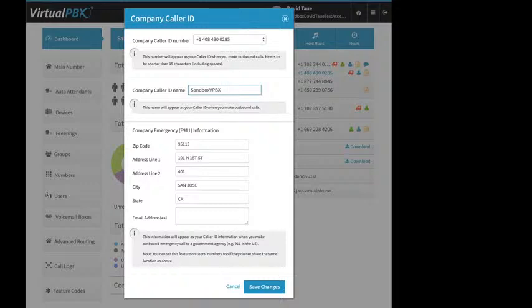Then here, we've got the company caller ID name, or CNAME. You have 15 characters, including spaces and special characters that you can use. Once you click Save Changes here at the bottom, this information gets transmitted to the other carriers who support CNAME. It takes them about 3 business days to get that updated. Bear in mind that that's referred to as provisioning the CNAME information.